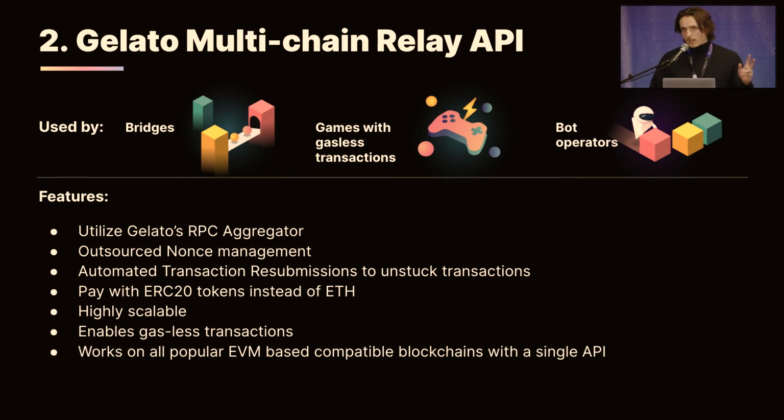The most known use case is gasless transactions. So if you build a dApp, you don't want your users to hold ETH or some other network token on the network you're building on, then you can just use this API, define a chain ID, and maybe your app is available on like 5 different networks, right? You can just define a chain ID and get the transactions mined on behalf of the user without them actually having to pay for the transaction. They just sign the message.